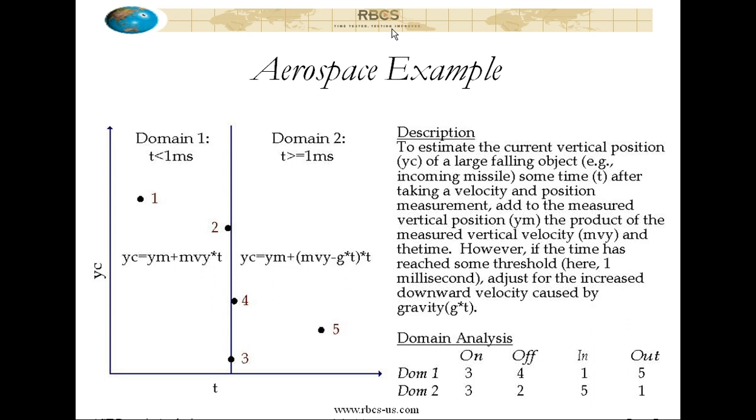bug. I noticed that by testing with 5, one of the things that we could very easily find is that the programmer, when the programmer went to implement the code, actually created a third domain, a domain that we don't know about, that's out there at, say, t equals 2 milliseconds. Now, we wouldn't find that if we test very close to the t equals 1 millisecond value, but if we test out further away from it, then we increase our odds of stumbling across that.